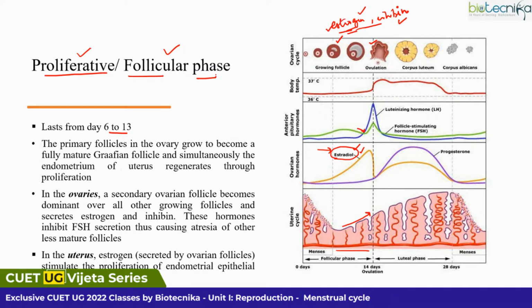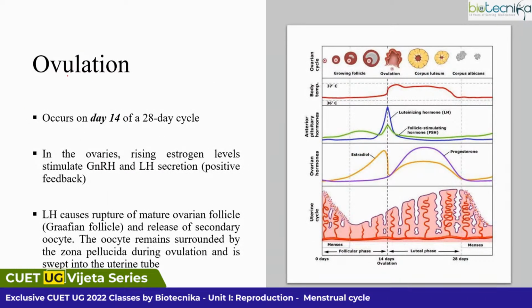Okay, next, after the follicular phase, the next phase is the ovulation phase. The ovulation phase is just for 1 day, that is the 14th day. So on day 14 of this 28-day cycle, ovulation will take place. That is in the Graafian follicle stage where the ovulation is going to occur, right? In this stage you can see the ovum is released. So that is what is happening during the follicular development.